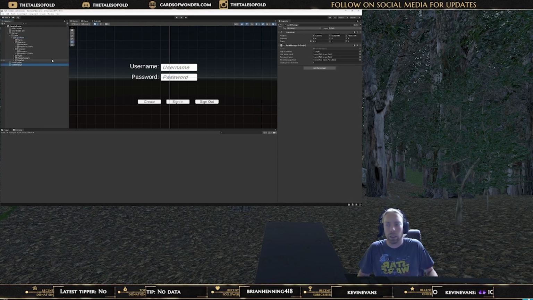All right, so we need the input field for the username, the input field for the password, where the error message will be shown.